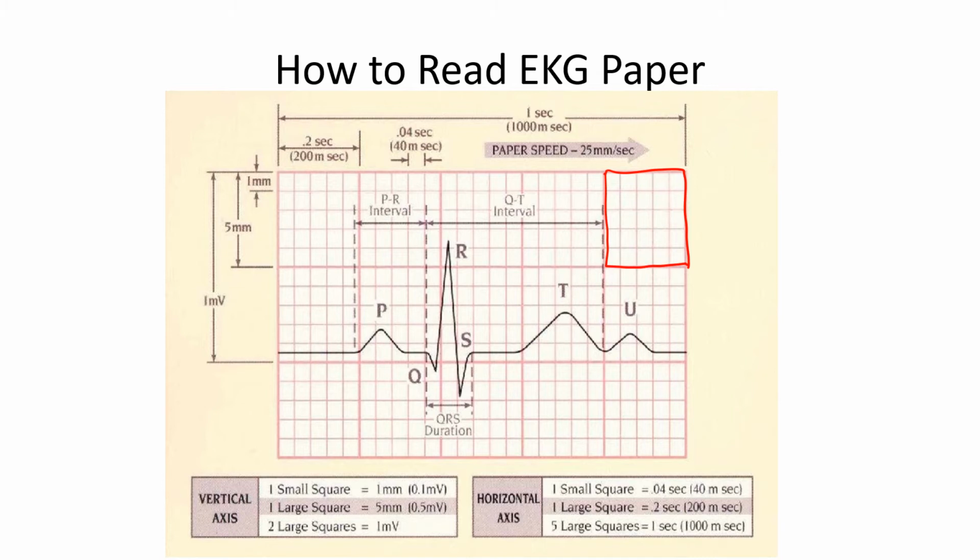That large square also passes through the machine at 0.2 seconds. So the distance here that this passes through the machine is 0.2 seconds. Take a look at the bottom down here. If this is 0 right there, this one box is 0.2. The next box, add it together, that's 0.4. Now we've got 0.6, 0.8, and right here we've now passed 1 second of time. Okay, that's because each box is 0.2 seconds. Now I'd like to walk you through the P, Q, R, S, T, and U waves.